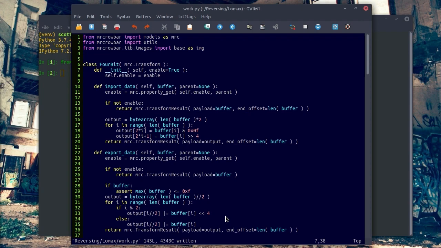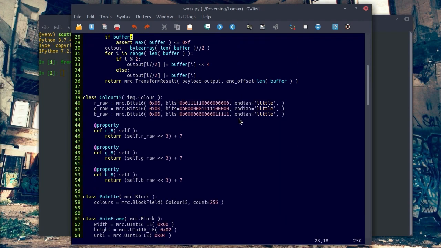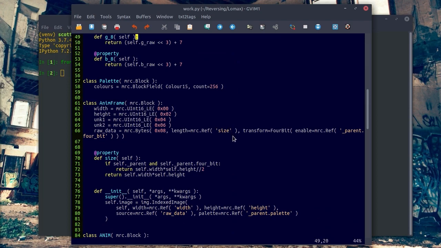One little bodge I had to put in was that the packing and unpacking steps should only happen if the image had that 4-bit flag switched on. So if the enable flag is set to false, then the transform just short circuits it and returns the buffer without changing it. Then all we need to do is add this transform to the field which contains the data. So this raw data here now has the transformation. We also wire up that 4-bit flag to the enable parameter, and we should be ready to go.